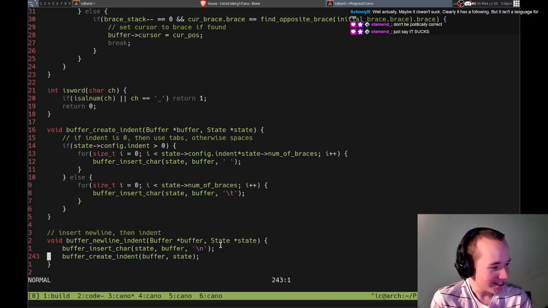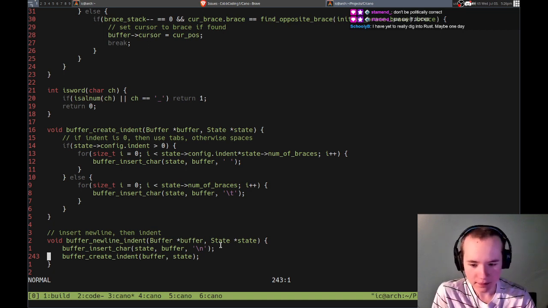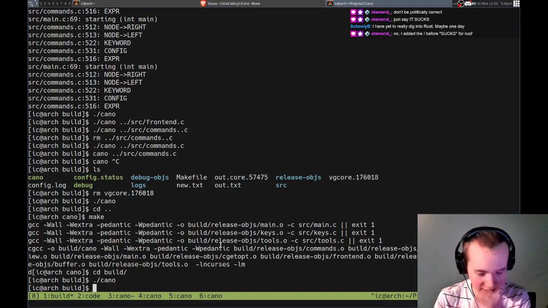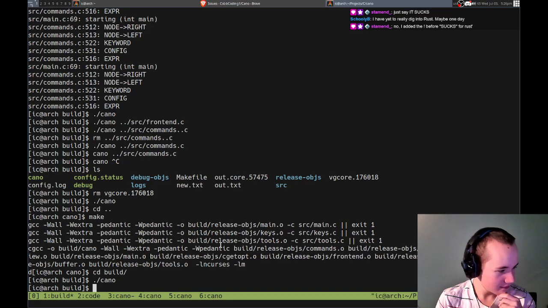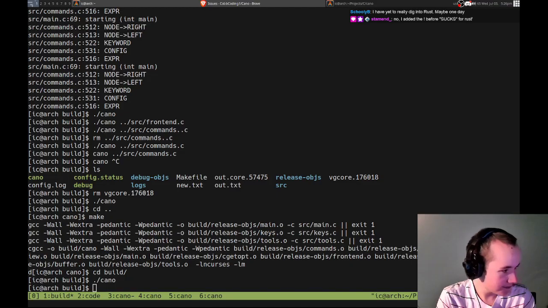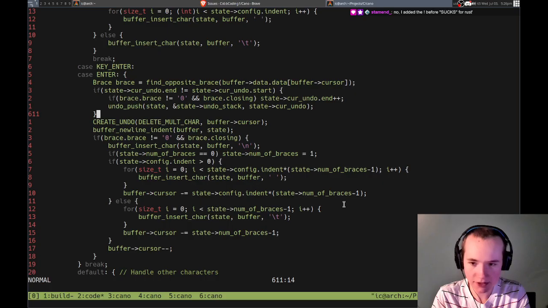Rust sucks, for real. Maybe it doesn't suck. Clearly it has a following. Don't be politically correct, just say it sucks. Rust is just not my kind of thing. I like simpler languages. I get liking Rust though, more than Zig, at least from what I've tried. I haven't tried a lot, but from what I tried, it's not great. Added the exclamation point. Oh, I see, I thought that was an I. So Rust does not suck. Okay, I see what you're saying.